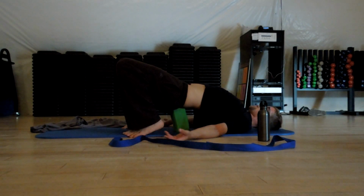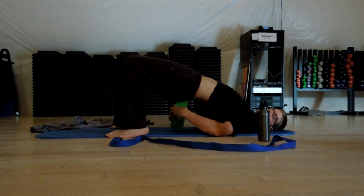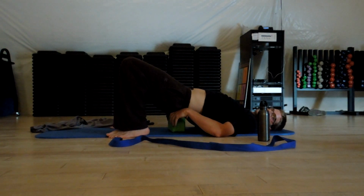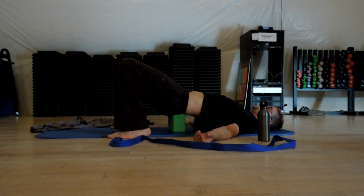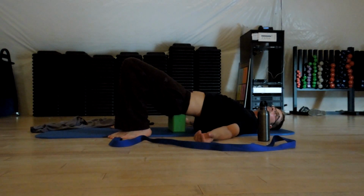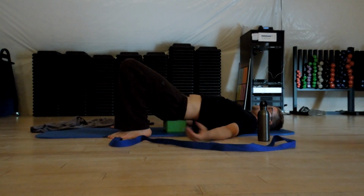Now take the arms back out if you got the ankles. Lift the hips. Let's drop down to the second level of the block. We're going to come out the same way we came in. It's going to feel nice. Drop back down. Take a breath. Now lift the hips and come all the way back down to the first level of the block. Nice wide area.